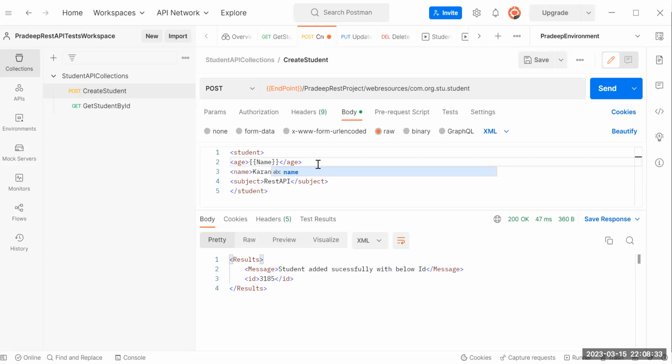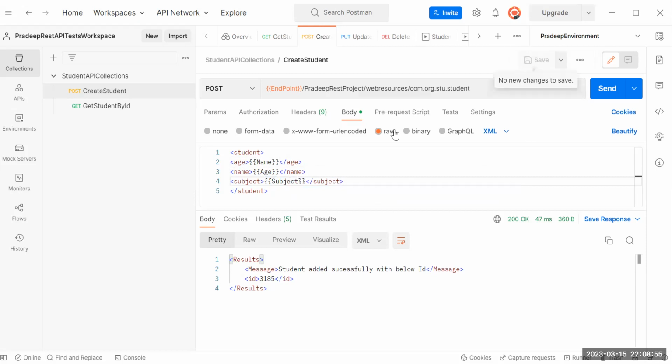So this is the name of the variable, and the same way you can give the other data, like this one, double curly braces, and here you will write the name of your variable, age. And in the same way, double curly braces, and it was subject. So it is giving the variable name. So now you can see. Let me save it here.